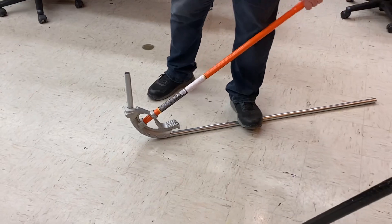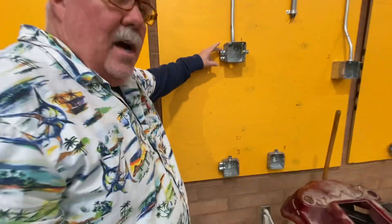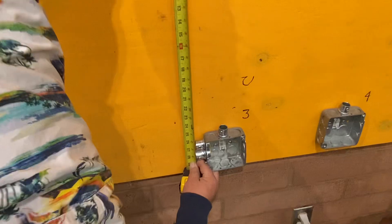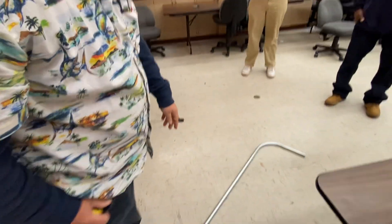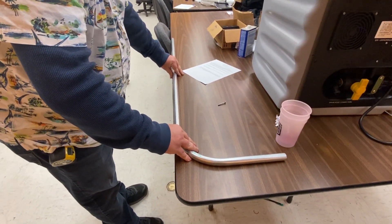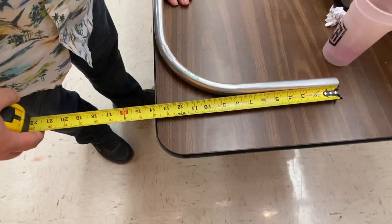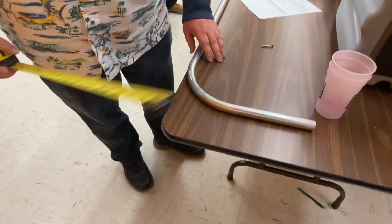After I get the first bend done, I'm going to take another measurement on this board and see what I need for the back-to-back. I'm going to measure from the back of this connector to the bottom of that connector — it looks like I need 27 and 7/8. But I don't know if this is going to be exactly 13 and 7/8 like it was supposed to be, so I'm going to verify that against where the arrow was supposed to be. Since it's a little bit short, I'm going to want to add almost a quarter of an inch to my bend placement so that it'll line up exactly right.